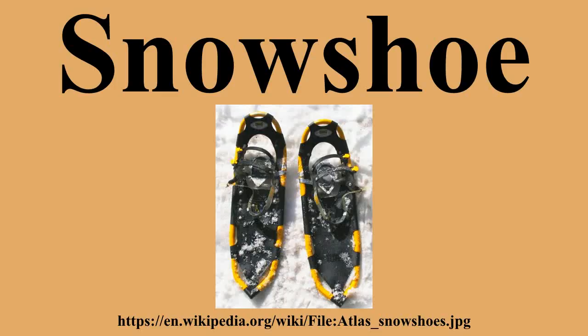If going into deep snow, snowshoers will often take along gaiters to keep snow from getting into the boots from above. Some manufacturers make the snowshoes with boot-to-toe covers to provide the same protection.